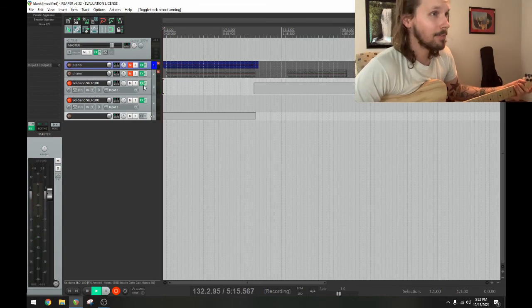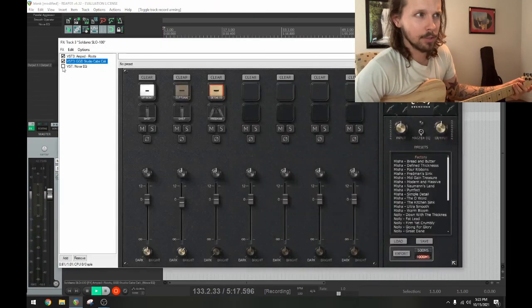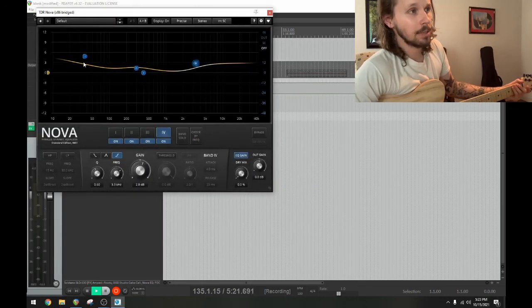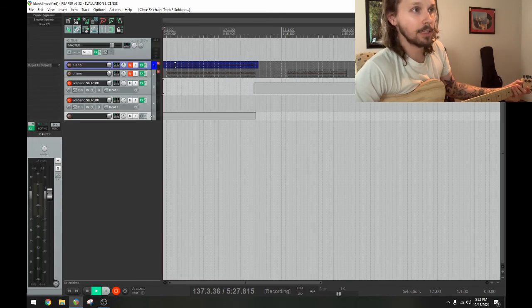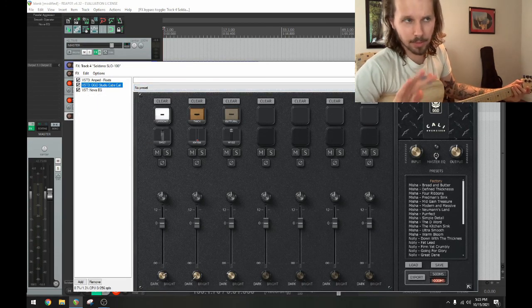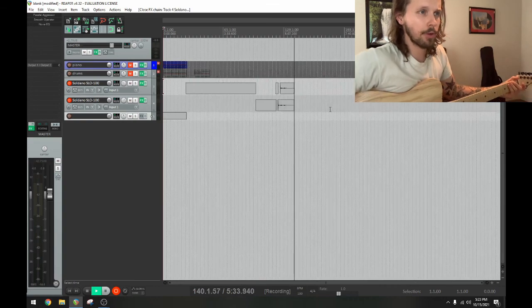Because it's very common for people to put EQ on stuff, why don't I just throw some EQ on that I was messing with? You can see I boosted the high and the low and a little bit in the mid range. I may have differed where the mid frequency is, just because they sound different, so they need to be treated differently. So here they both are with some EQ.